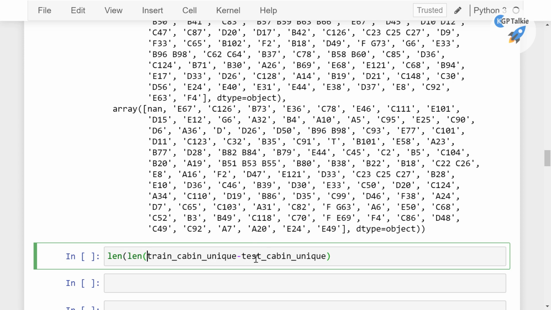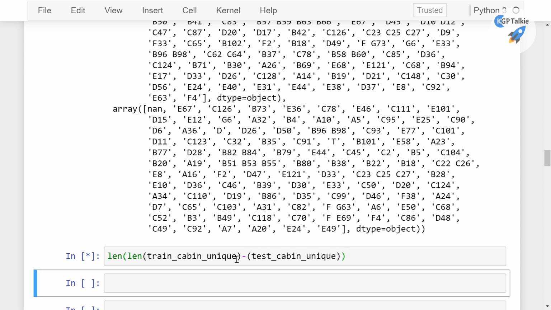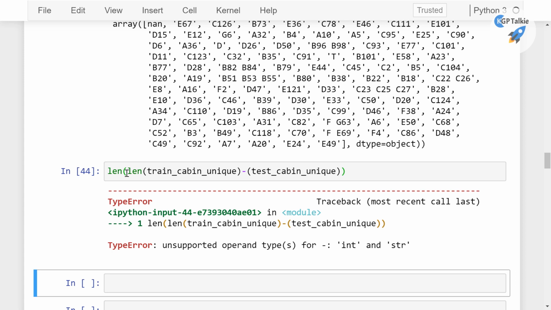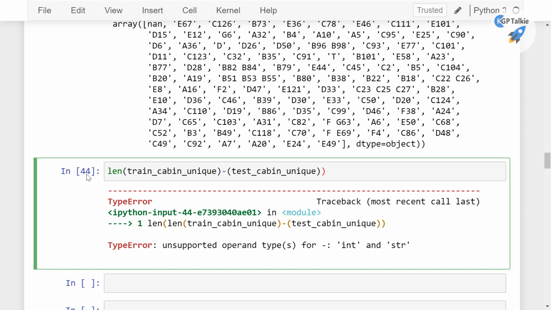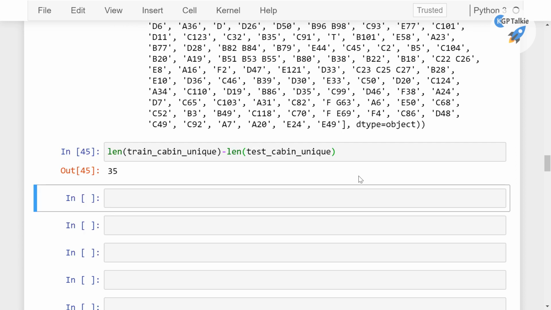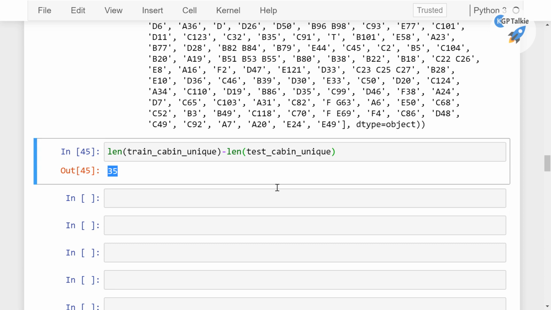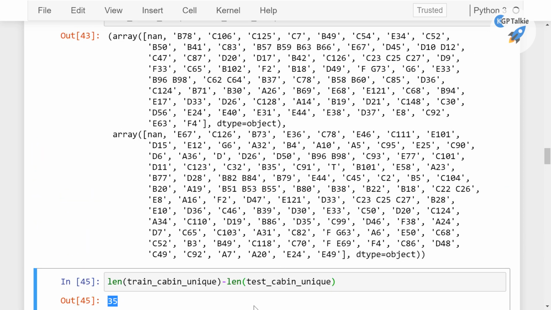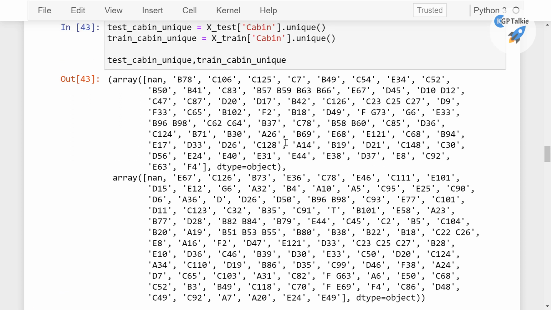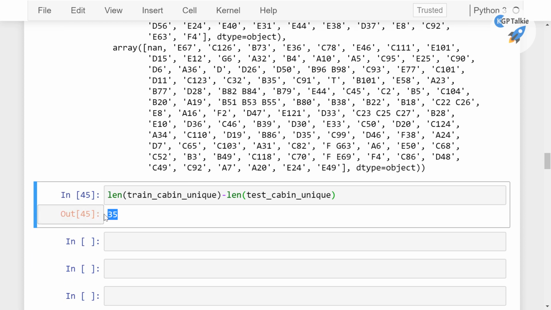This one is actually length. So it says that there are a total of 35 columns less present in the test k-bin. All right, 35 total.